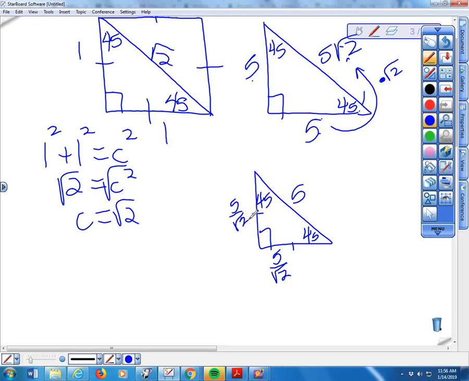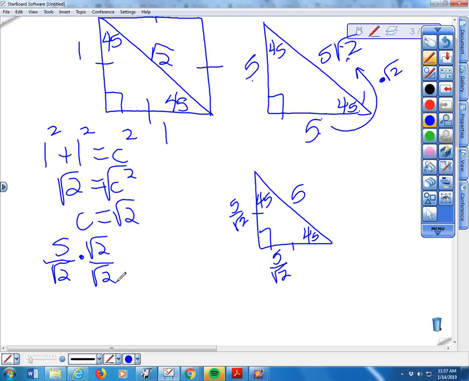Okay, one thing that you should have learned in algebra is we don't ever have a radical in the denominator. It's bad grammar, bad math grammar to have a radical in the denominator. So the way we handle something like 5 over the square root of 2 is we multiply top and bottom by the square root of 2. This is called rationalizing the denominator.